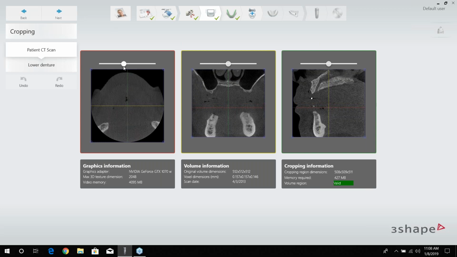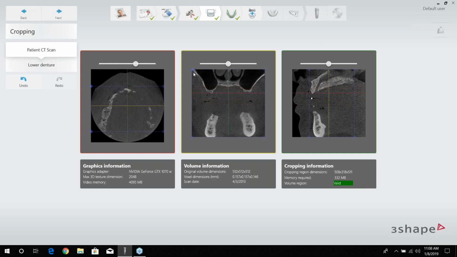So what we're doing here in each one of these windows, we're just trimming down the size of the CT and getting rid of information that we don't need. To do that, you can drag the slider to preview the different slices, and then these little blue boxes, we just drag the control points around, and anything outside the blue box is going to get cropped. So just like cropping a picture on your phone. And you just want to go through the slices with this slider to make sure you're not getting rid of anything that you actually need.